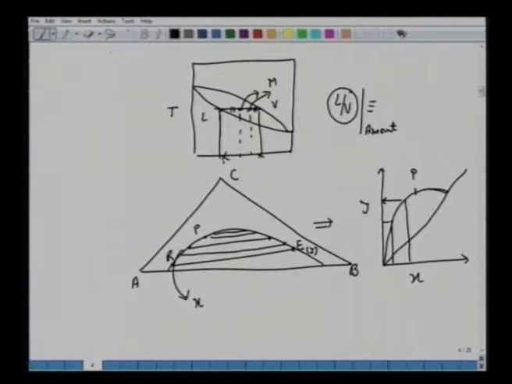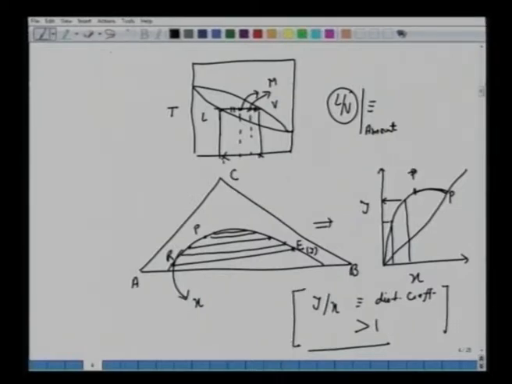Right, now you will start seeing things getting labeled here below this. So this is now your P point, plait point, excuse me. Beyond a certain point, you will see the tie line slope has changed, so the amount of Y has started becoming less and less. So we have this Y versus X diagram. For our understanding, we can call Y versus X the distribution coefficient. At the plait point there is no separation, so it's always greater than 1 above this 45-degree line. Below this P, there are no phase separations here.